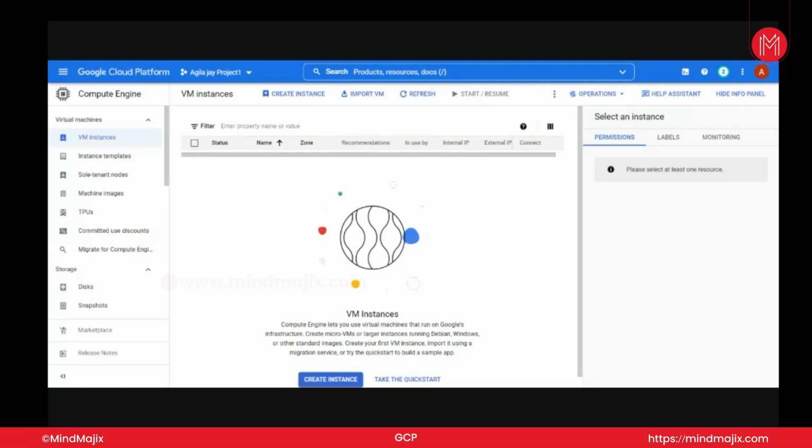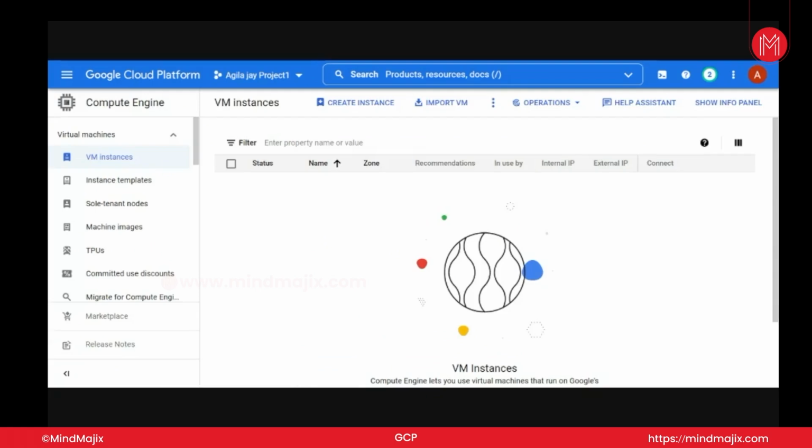It's enabled, and we are in the compute engine screen. You can hide the info panel. Right side top, there is a button, hide info panel. Now on the left side, you will find a lot of options. We will go through them later one by one. Then create instance. First we will have a very simple machine, let's not discuss so much. We'll create a simple machine. Create instance.